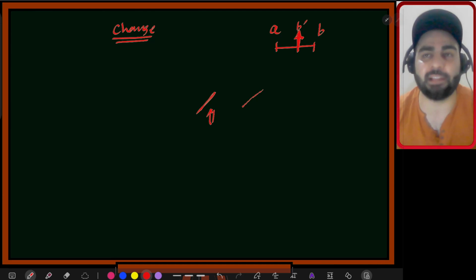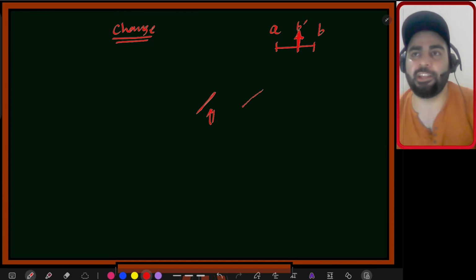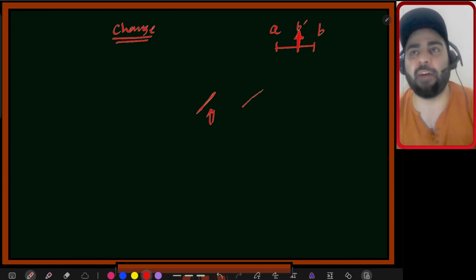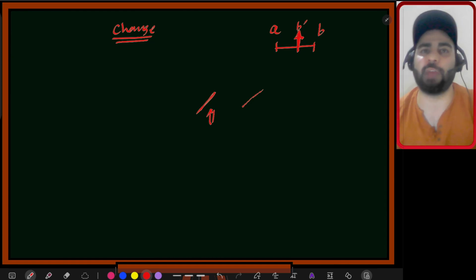Okay, that's why calculus is born. If you have to see this change, then we bring in these infinitely small values. We'll study these things in calculus, but I just want to give you the notion of why calculus is even needed, because we now have to deal with very small quantities. We have infinity, and we have infinitely small also.